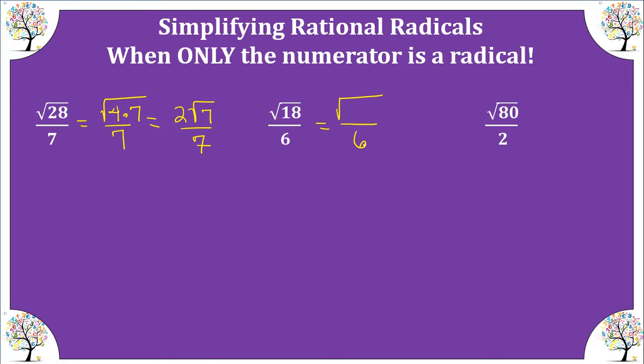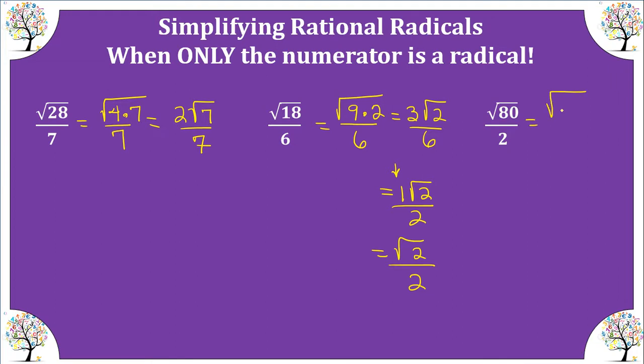6 is not a radical expression, but 18 is, and we can break it down into 9 times 2. We're going to get the square root of 9, which is 3 times the square root of 2 over 6. Now we have the fraction 3/6, which can simplify by dividing each of these by 3, and we end up with 1 square root of 2 over 2, but we tend to not write a coefficient of the understood 1. So your final answer is the square root of 2 over 2. And remember, don't be tempted to try to simplify these. These are two different types of numbers.